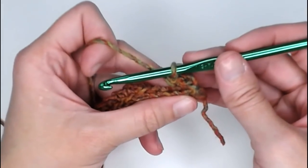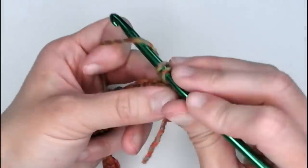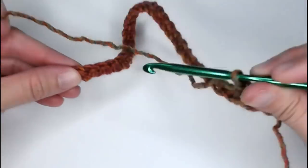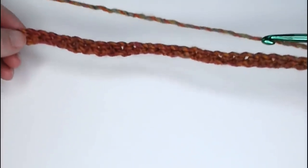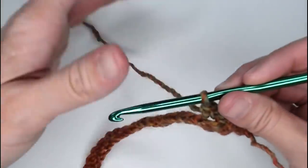That's how you do a single crochet back loop only. You're going to repeat that process all the way down this entire row. Then you're going to chain one, turn your work, and just continue doing a single crochet back loop only for every row through the end of row 86, okay?